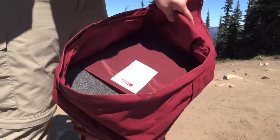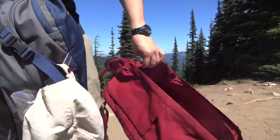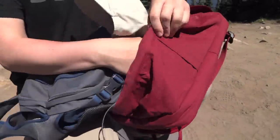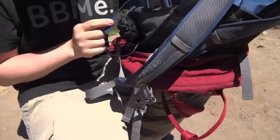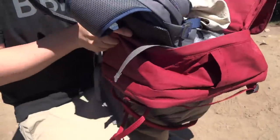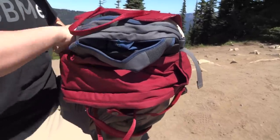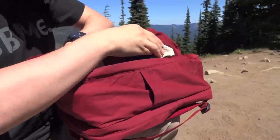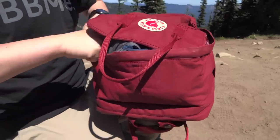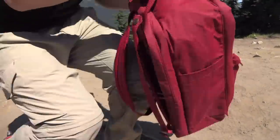Just for purposes of demonstration, I'm going to put my Osprey Daylight into this backpack and see if it fits with the hat and all. Now this backpack has sunscreen, lotion, a battery pack, a muffin, a granola bar, two bottles of water, and a pack of trail mix. So that roughly gives you an idea of how much it can pack. Let's see if this will fit in here. It does seem like it will. Two zippers, U-shape, and it looks like it does.